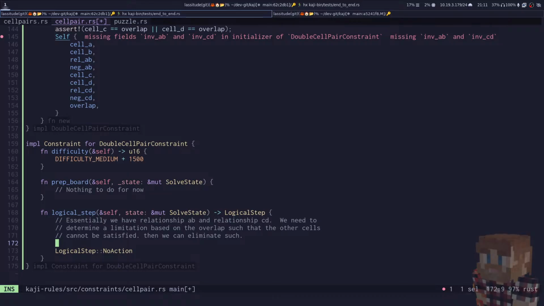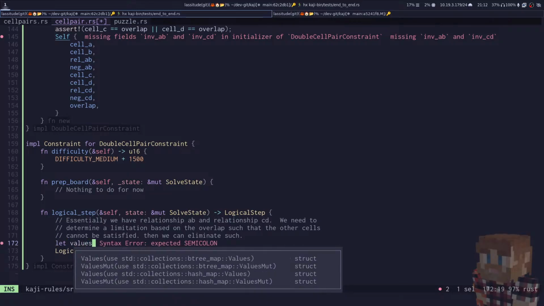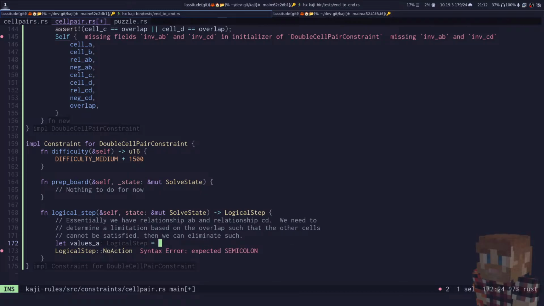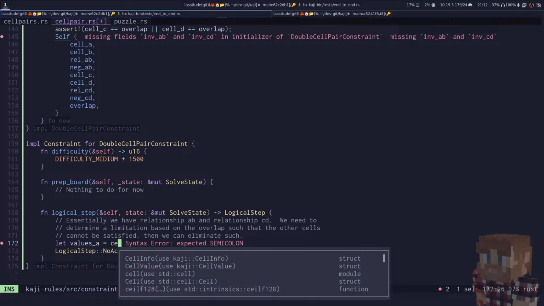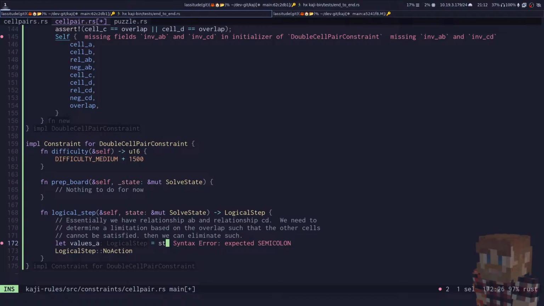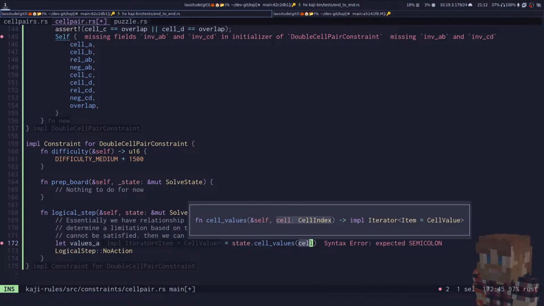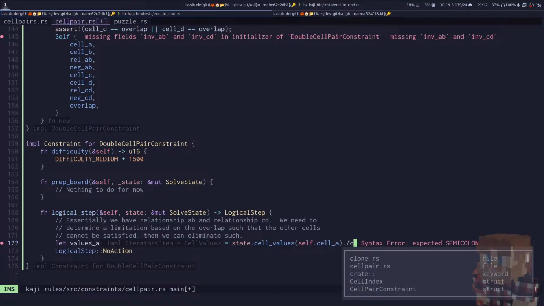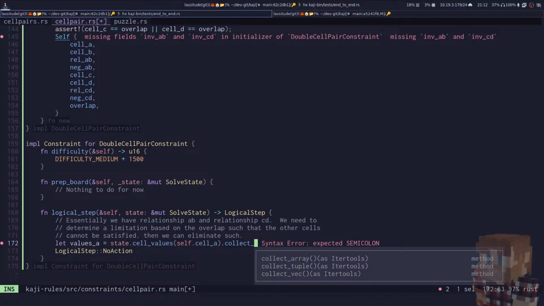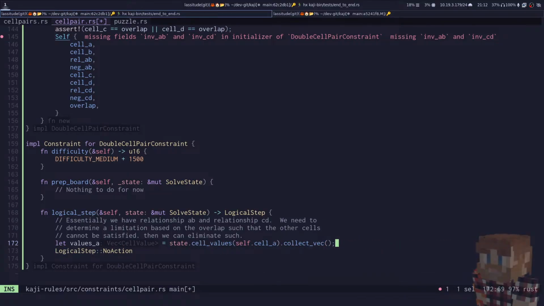So the first thing we want to do is compute all of the values for A, B, C, and D, and we'll collect them as a vector.